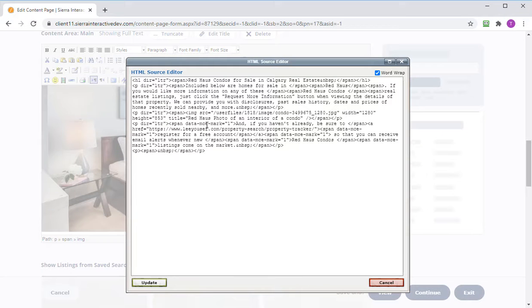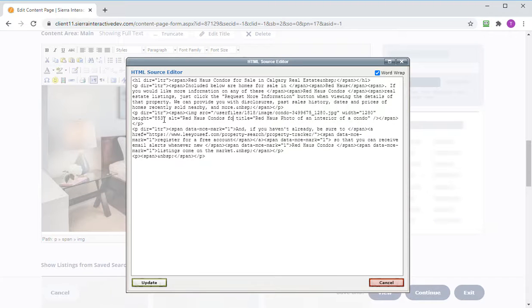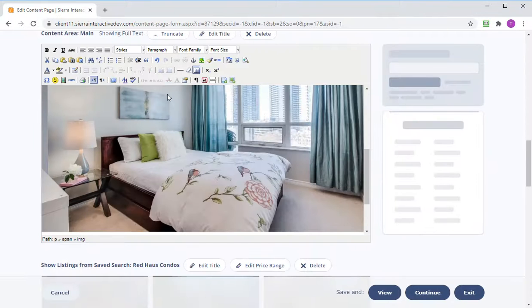And the reason why I skipped adding an item description is because if you are editing a page in the future, I don't want you to have to delete the photo and re-add it. You could do it simply by just going in and looking for the item image source. And after the width and the height, you can go here and type in alt equals and then add in the key phrase. Okay, and then again, make sure you leave the title and make sure it is relevant to the photo, and then hit update. And then now this photo has an alt image tag and a title tag.